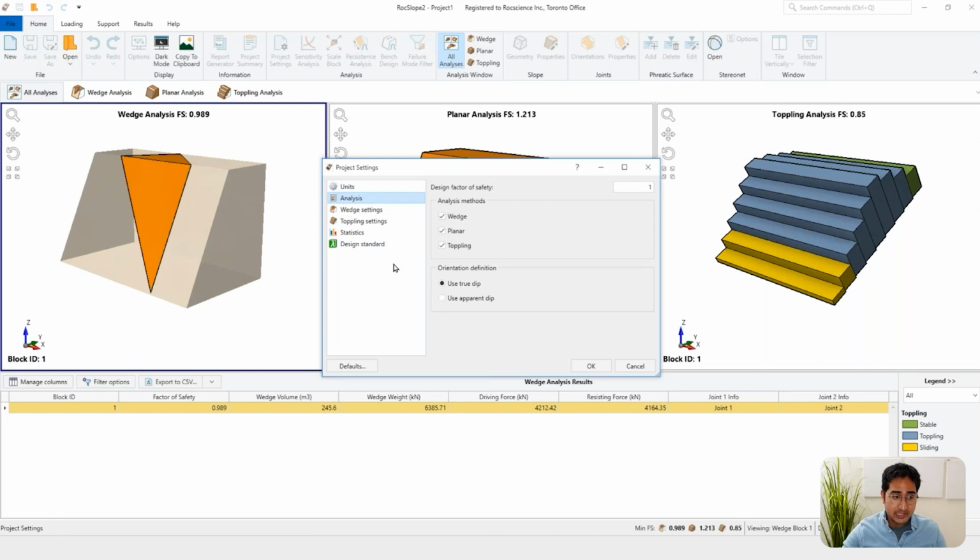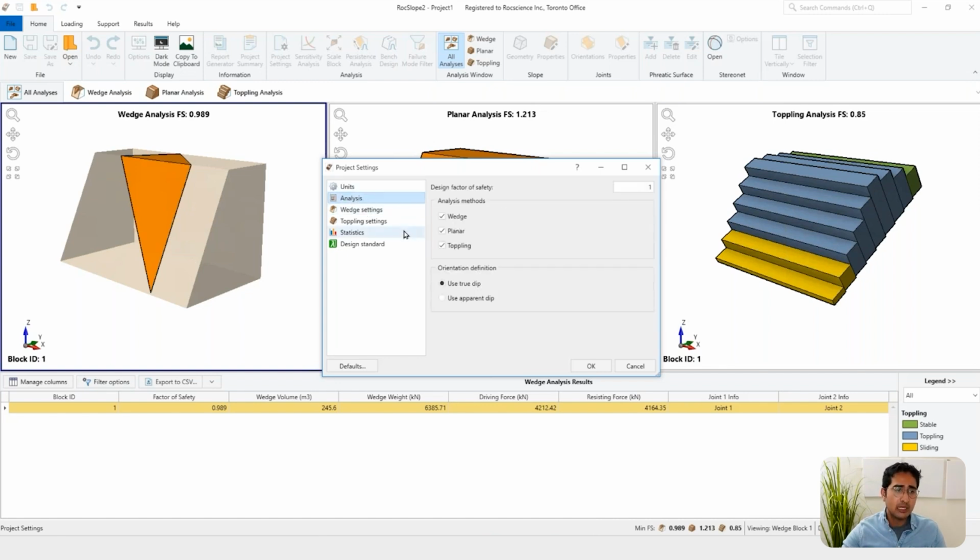Moving on to the analysis, which goes over which of the three analyses is taken into consideration. We can see that by default, all three analyses are taken into consideration. We'll leave it as that for this example. And as mentioned before, we have the orientation definition. Again, for this example, we'll just keep the default, use through dip.